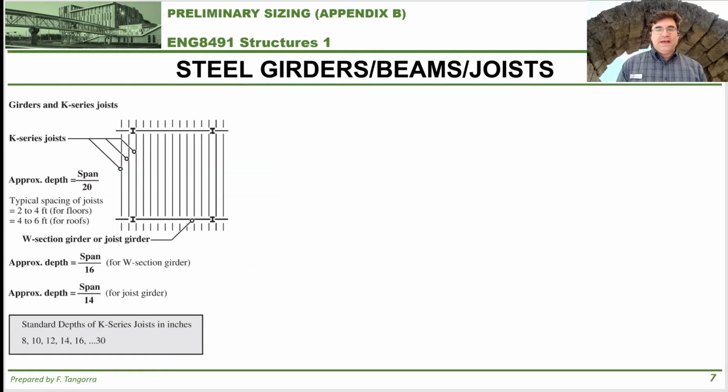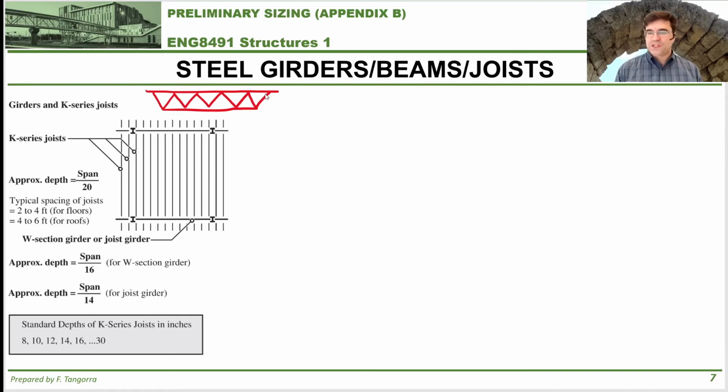Let's do, in this case, open web steel joist. And just a reminder of what open web steel joists are. I know you can find that under our topic 2, but basically it's where you have a top chord, a bottom chord, and they're connected by a whole bunch of triangles, right? You'll see stuff like this, say in the roofs of Walmarts or Loblaws or similar big box stores.